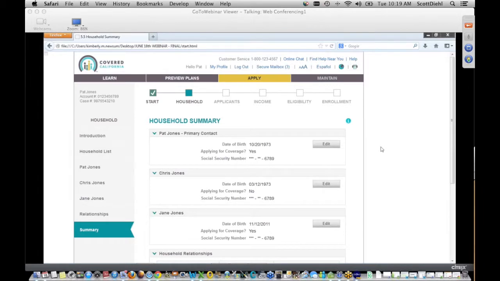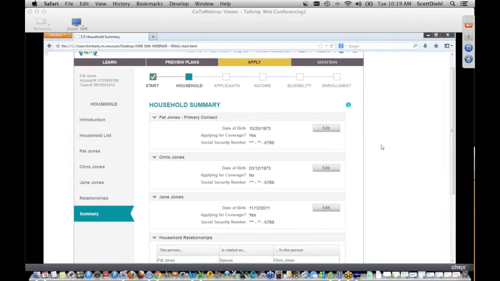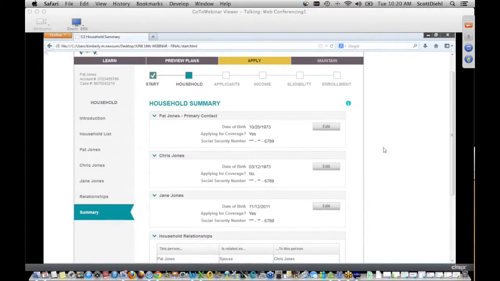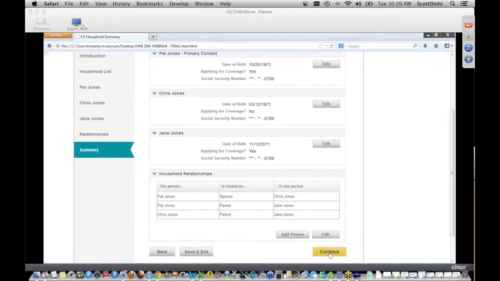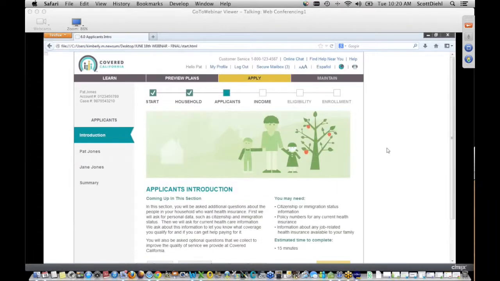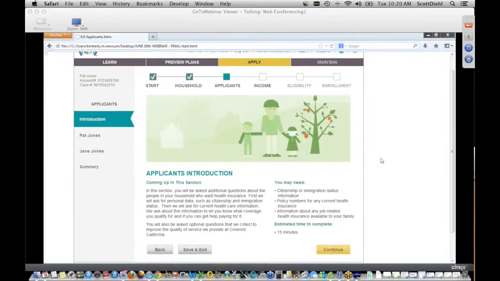And then she comes to a summary page. This summary just provides a few of the pieces of information that she's entered so that she can verify that it's correct, and edit it if necessary right there in line. But once she's ready, and she's comfortable that she's answered accurately, she can go ahead and continue on to the next step.